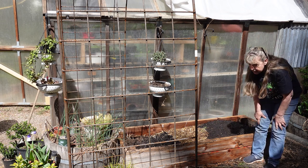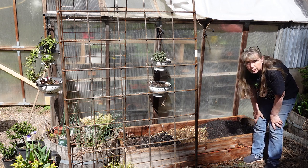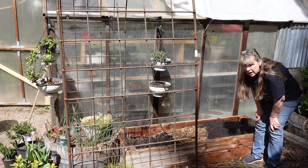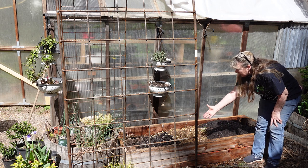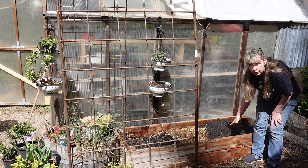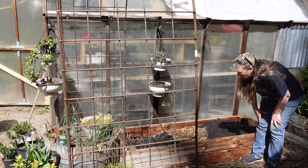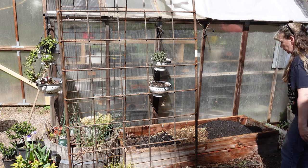debris, which was a lot of pine needles and leaves, and put in there. And then I also raked up some of my chicken debris, which has a lot of straw in it, so it's not too terribly strong as far as nitrogen's concerned. And I've started to wet it down. Now, I will not plant this probably for another month or two. And I still have more of my DIY raised bed potting soil to put in here.